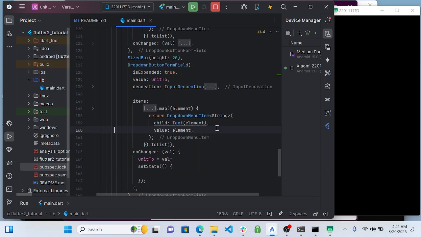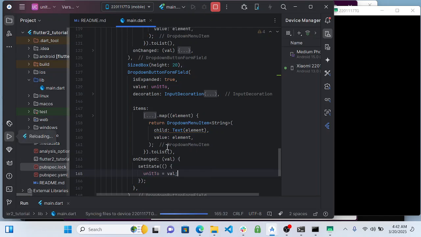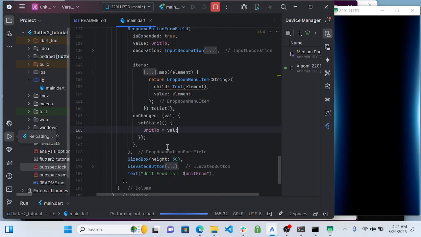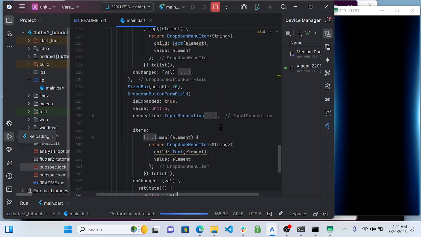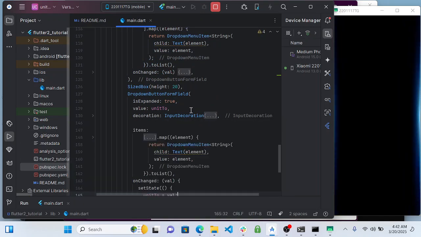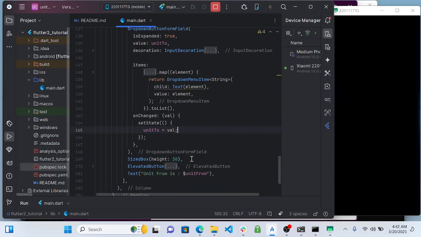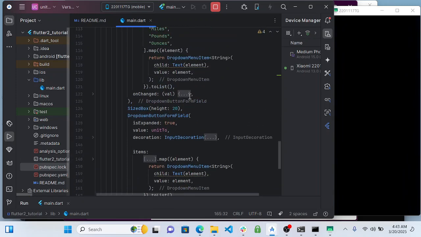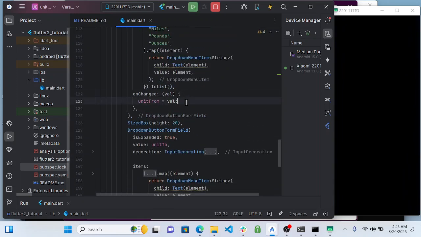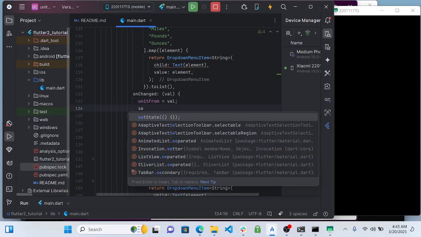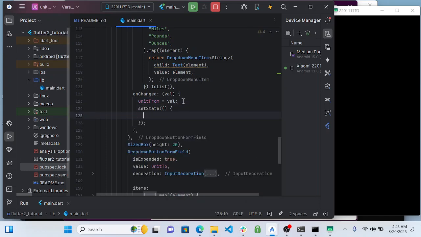So now we can put this inside here, and also set state and put it.